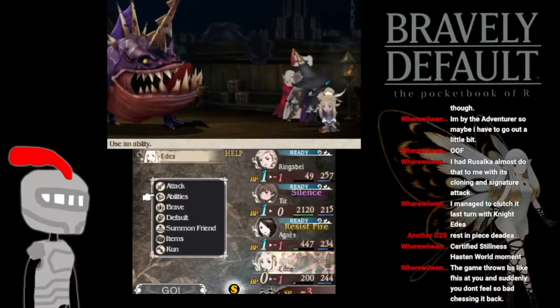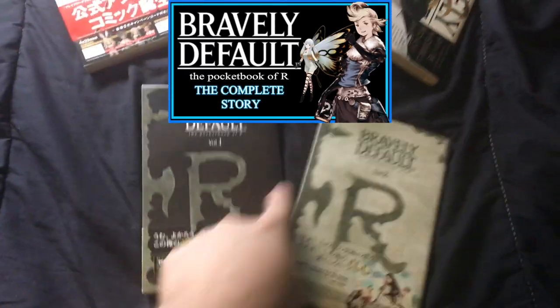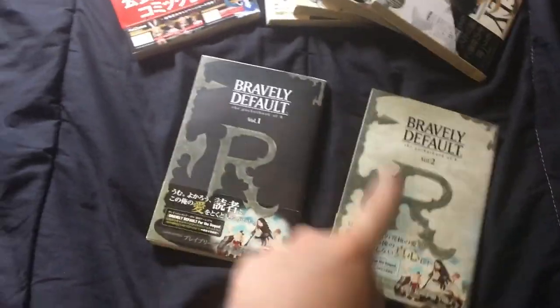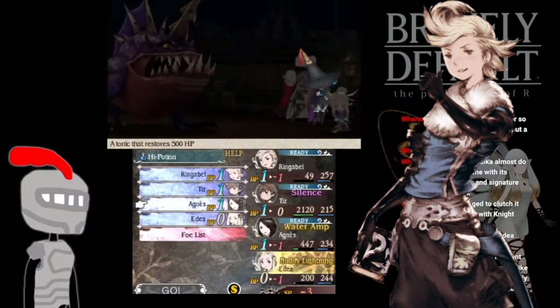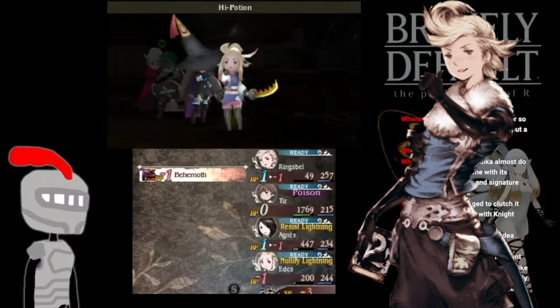But then I came across a light novel, The Pocketbook of R. I did a video on this a little while back, so if you don't know the deal with that, go give it a watch. But for now, as a refresher, Pocketbook of R follows Ringabel after the events of Bravely Default 1, as he basically goes through the same plotline again, but this time on pacifist mode.